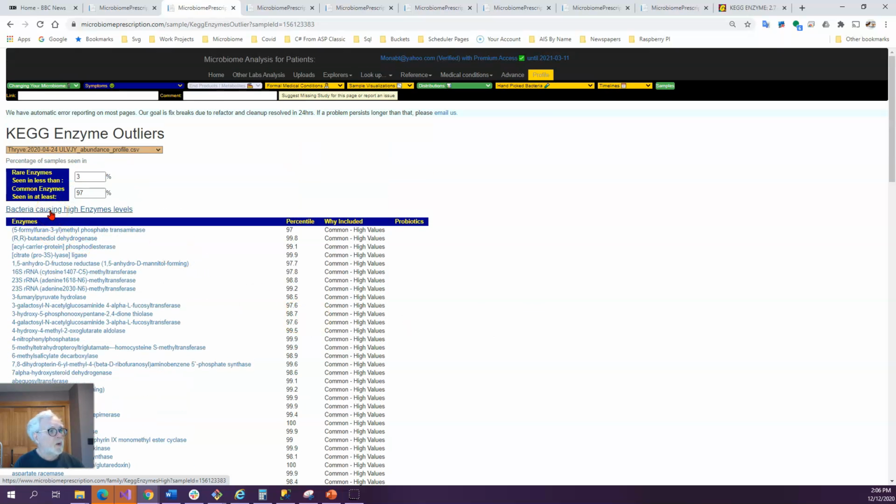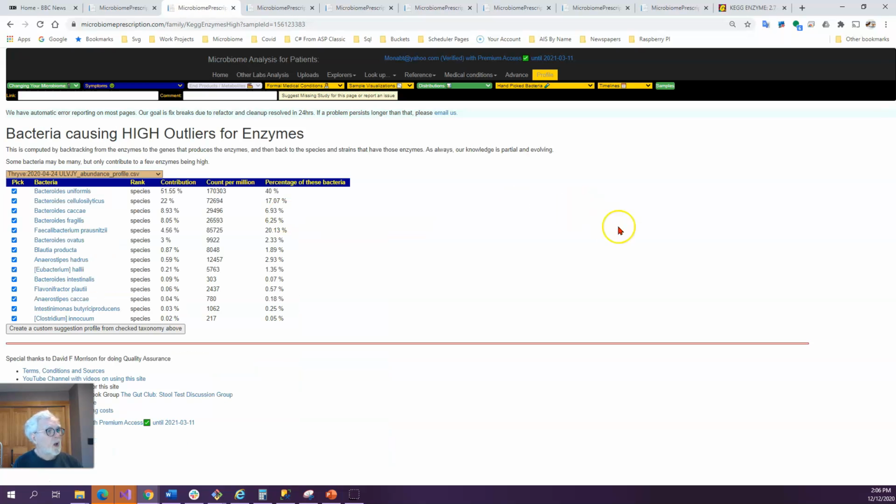When we click the bacteria causing these high enzyme levels, we actually don't have that many bacteria associated. What we do find is the bacteria are listed here. Some of these are recorded in medical literature as being typical for autism. That is, the numbers are recorded as being typically high. But here we have it in terms of these being identified not from nothing but from the enzymes being produced.